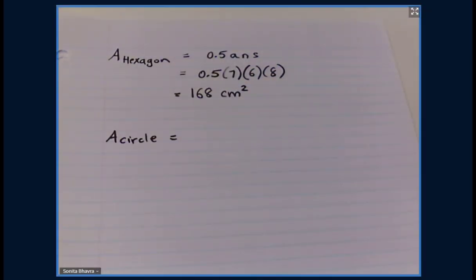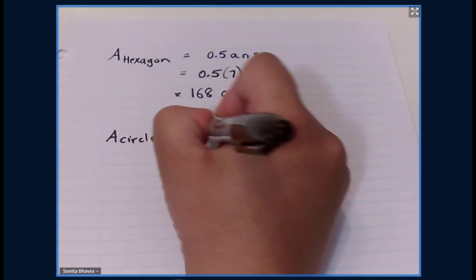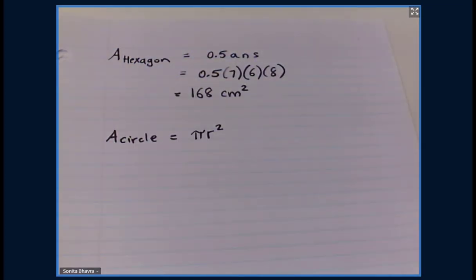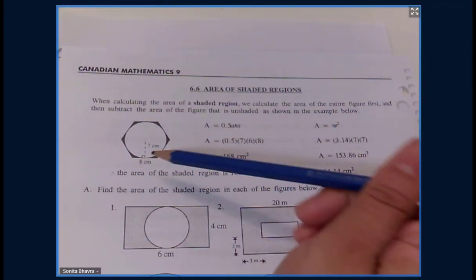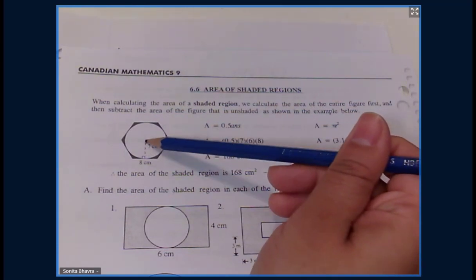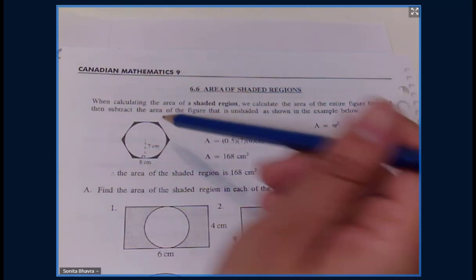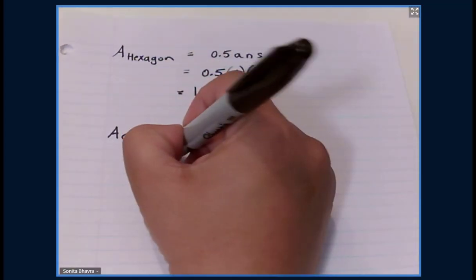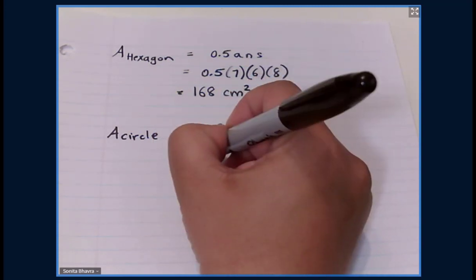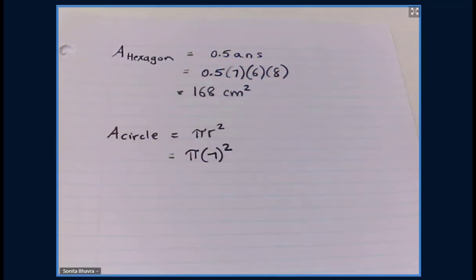All right, so our area of a circle, our formula is pi r squared. So let's go back to our figure and just take a look at what our radius here would be. So looking at this figure again, the radius is from here to the center. So our radius is 7 centimeters. And that's all you need to know for a circle. You need to know the radius to be able to figure out the area, because pi, we already know pi is 3.14. So pi times 7 squared.